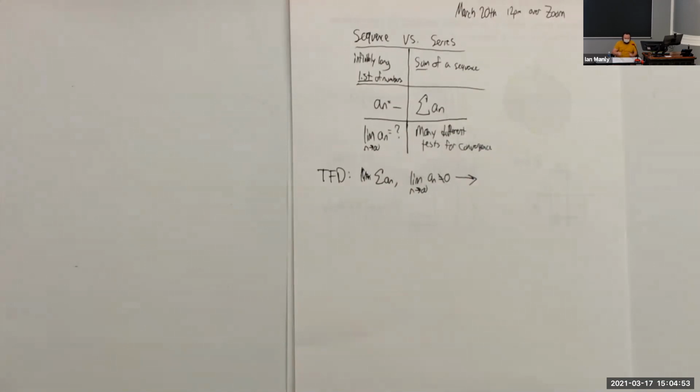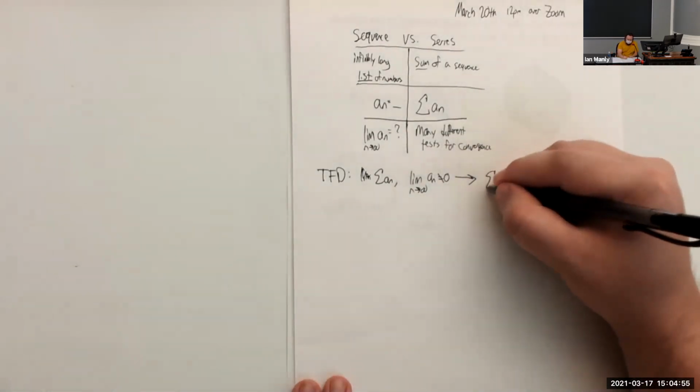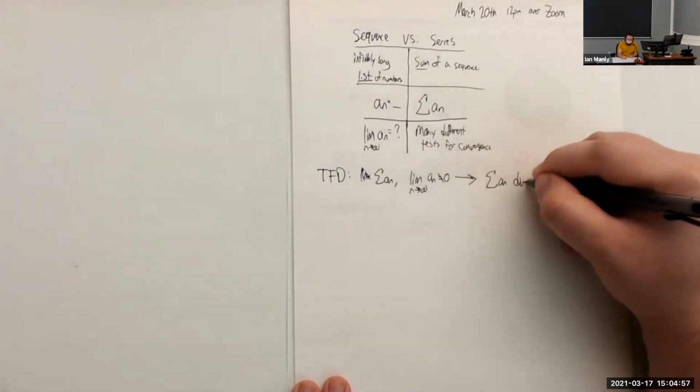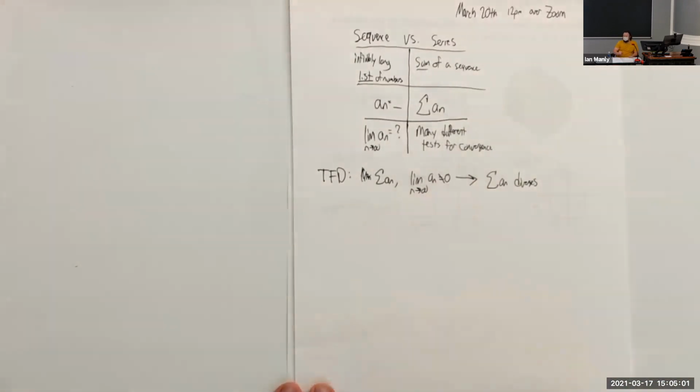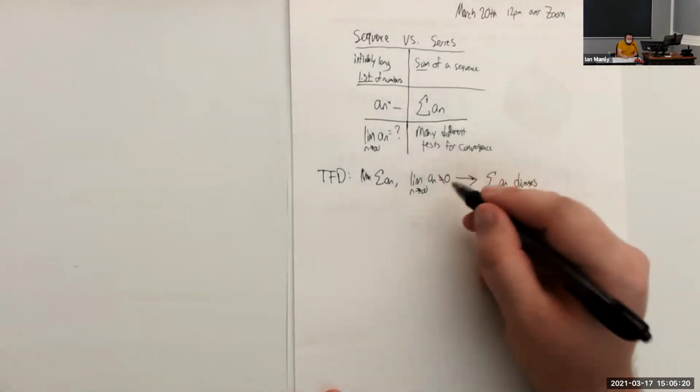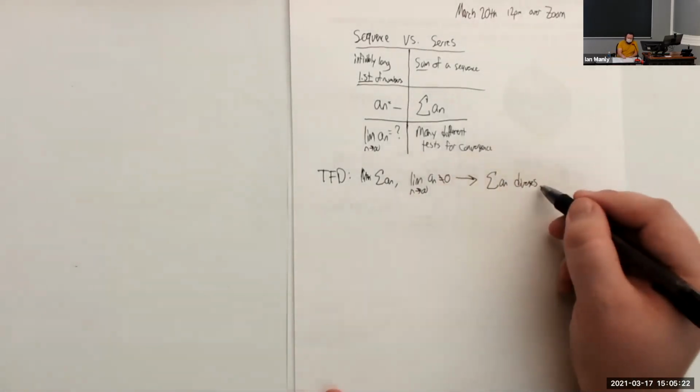It's going to diverge, right? So then the series diverges. So I think a lot of people understand this. If your sequence diverges, then your series diverges. That kind of makes sense. But even if your sequence goes to a nice number like 1 or 2, as a series, that's not going to converge because you're effectively adding up a bunch of copies of numbers that are really close to, say, 1 or 2. So if this limit is anything but 0, your series is going to diverge.